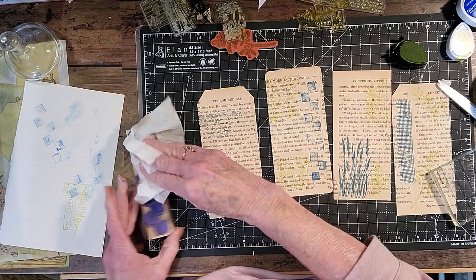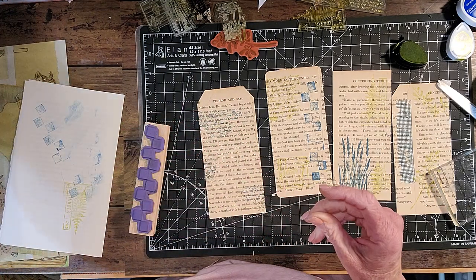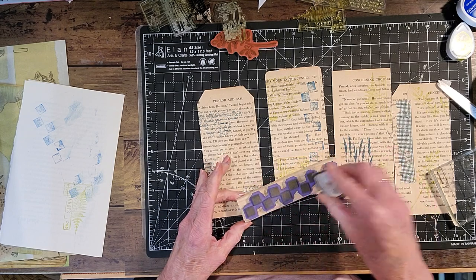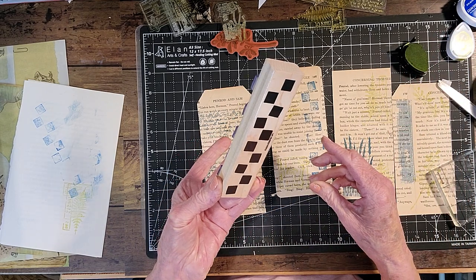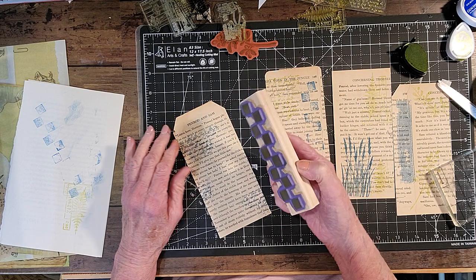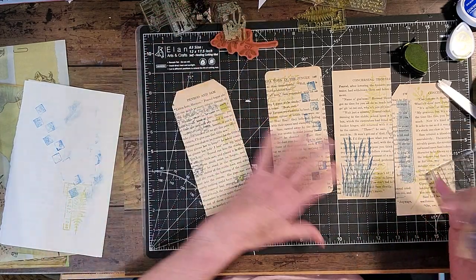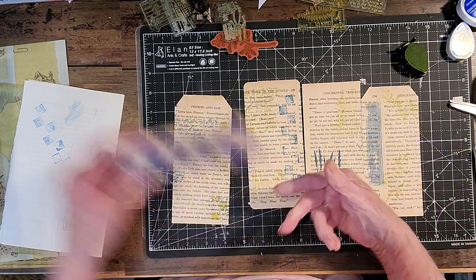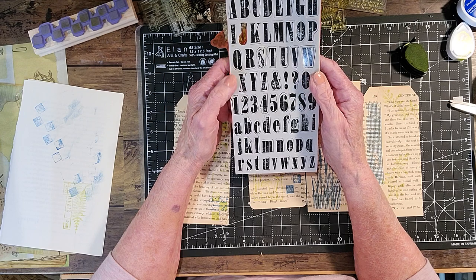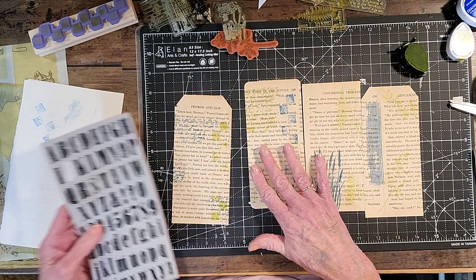Let me get a thing to clean that off because it's not coming off. This must be a Stampin' Up. Stampin' Up 2002. Yeah, I guess I'll just do it here. I don't think the green's going to show much anyway. All right, so there's some stuff. Now, I don't know what... I was thinking of putting some of these stamps on, but I'm wondering if I should do this after I cover these.